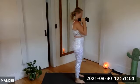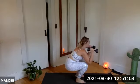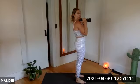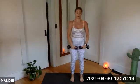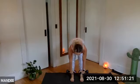Keep those knees back. So on your squat, are your toes and knees pointing forward? And is the weight in the heels of your feet? Wiggle those toes around, check it out. Drop your seat. Squeeze your glutes at the top. Use your breath to help you.